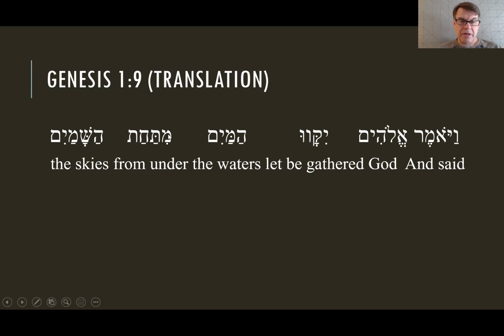Mitakat, from under. Mem, hirik, doubling, is a sign of the word from. Min is the word for from, the preposition from. Min can either be separate or it can be attached to a word. And nun assimilates when no vowel separates, and so the nun doubles the tav. It becomes a chameleon and tavifies in this particular case. So from under the heavens.